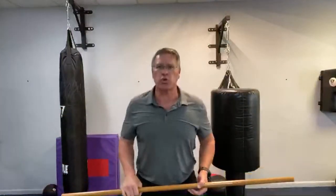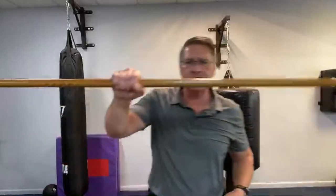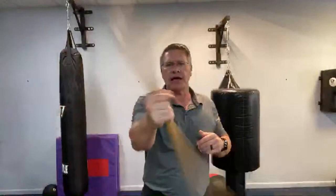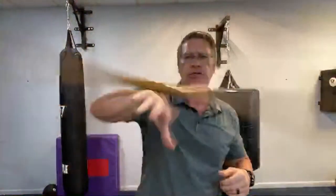Do some deep knee bends, some squats, some jogging in place. Punch across the body, stretch everything out, do that every single day, and then get your self-defense tools out and practice with those. Practice spinning, even going over the wrist, like a wrist roll. That's not necessarily just for fancy martial arts. That's a good way to develop spatial awareness, timing and distance, proprioception.